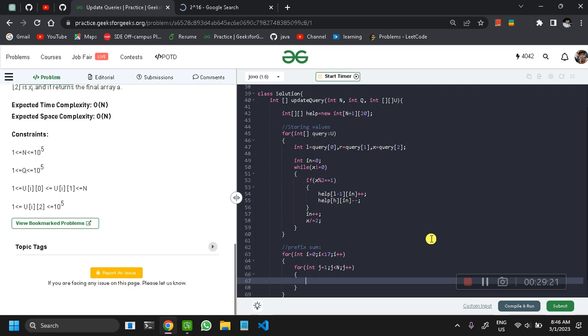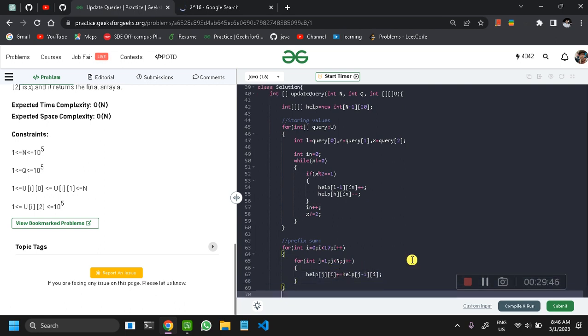Because here I'm going to do something like array of i j equal to array of i j minus 1, which is dangerous when I start with 0 here. So after that I will have plus here.